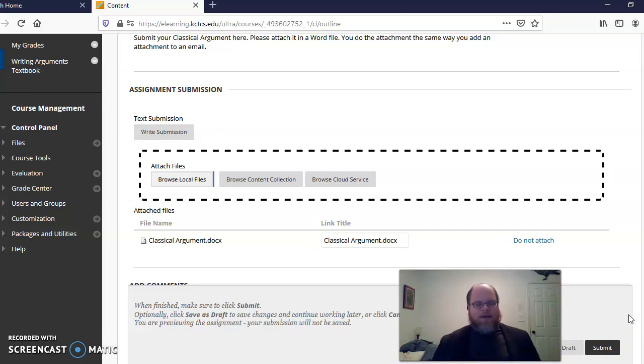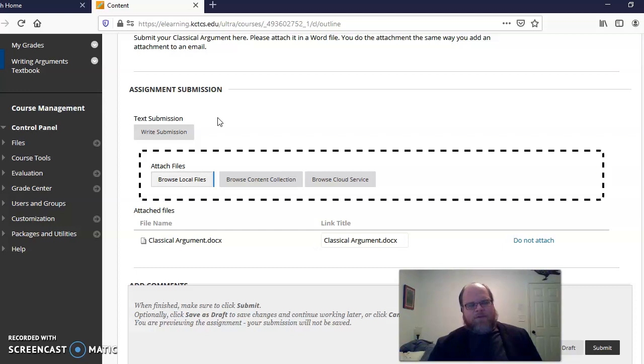So whenever I go in and grade your essay, it will pop up in a window, and it's very easy to go through and give you kind of sentence level feedback, suggestions in the margins of the paper. So if you do this other thing, text submission, it won't submit correctly. And a lot of times I'll send you an email saying, please send me a Word attachment. And if you're using Microsoft Word, that's excellent.